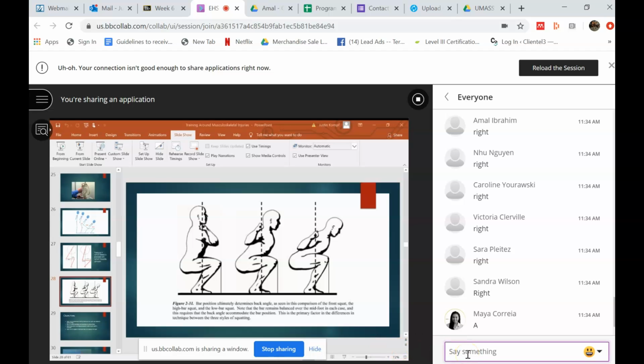Let's say they have knee pain. So which one's going to place the least amount of stress on the knee? Think about moment arms. Which one's going to put the most stress on the knee? Yeah, so A is going to put the most stress on the knee. So we probably want to try to do something like C to take stress off the knee. The caveat now is that this one puts more stress on the low back.